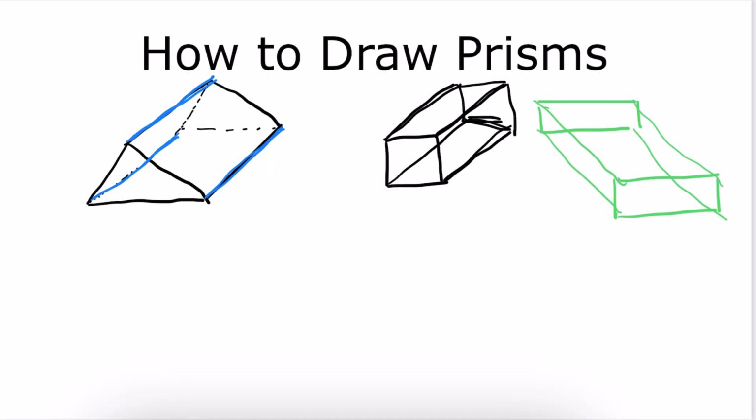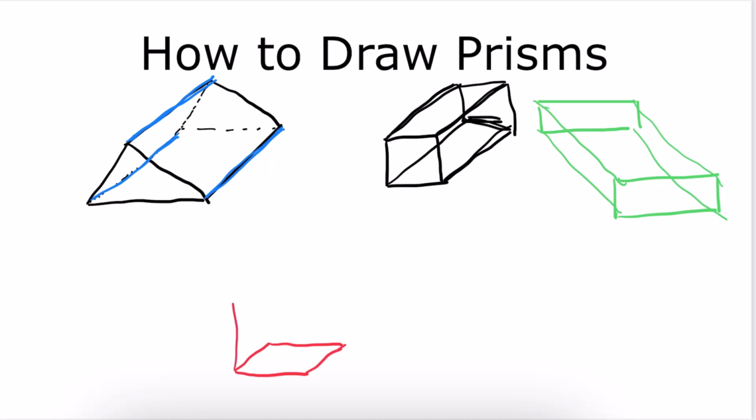So that's how you draw a prism that's turned on its side. If you want to draw a prism that's standing upright, then you have to draw the base of your prism with the perspective line. So if I wanted to draw a rectangular prism, I would draw a parallelogram, because that's what a parallelogram that's sitting on the ground looks like in a 3D perspective.